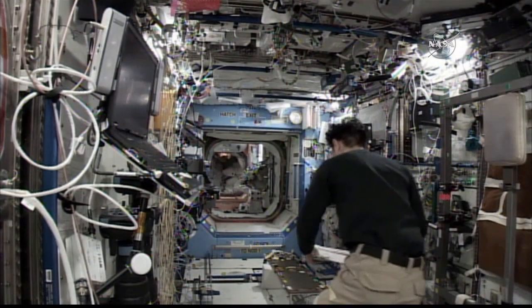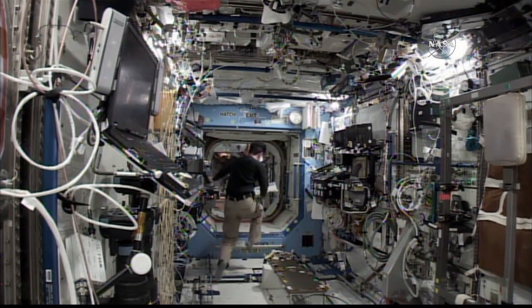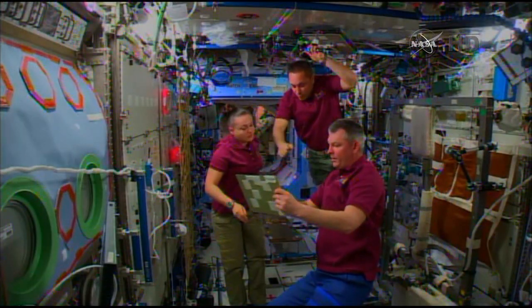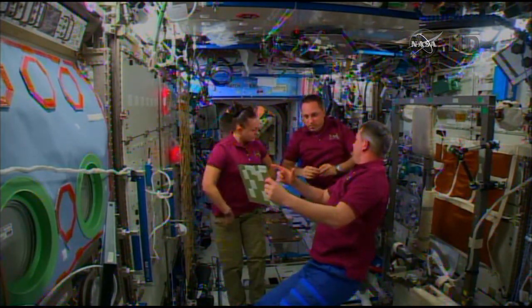What about storage up there on the station? There's a new capability called Network Address Storage, or NAS. You can think of it as like a giant hard drive — it's providing lots of additional storage for payload teams so that as they generate data as part of their experiments, there's an extra place to store it. It comes with something called a Dropbox, where you can have a folder on your local computer on the ground, drop files in it, and they automatically get uplinked. It works the same way going down, which is a really cool feature that also helps support automation.